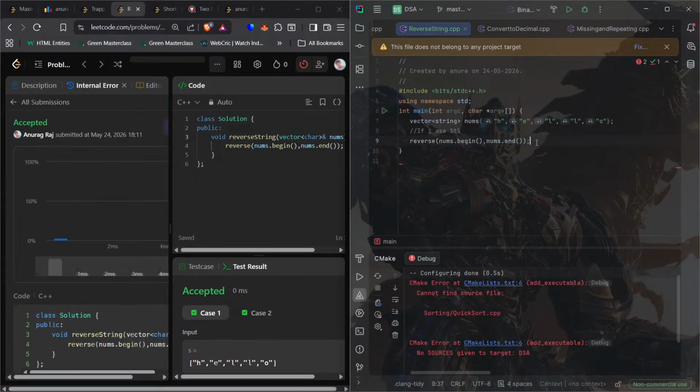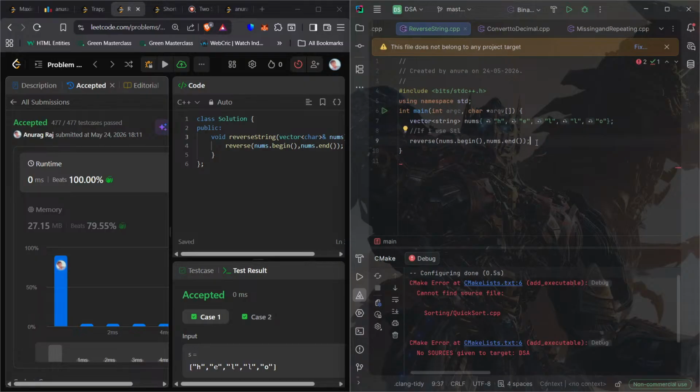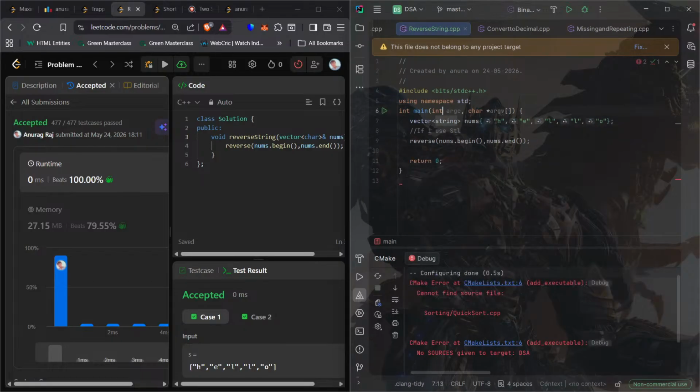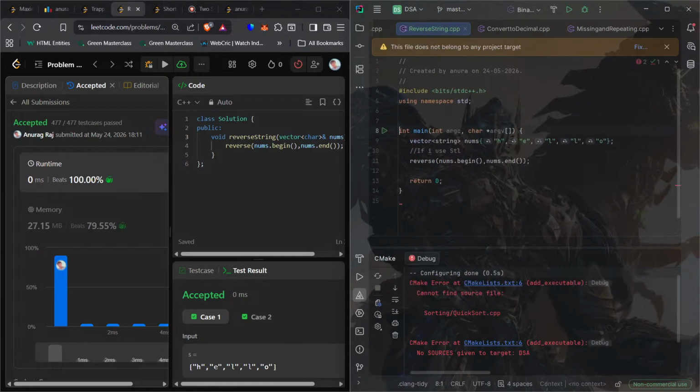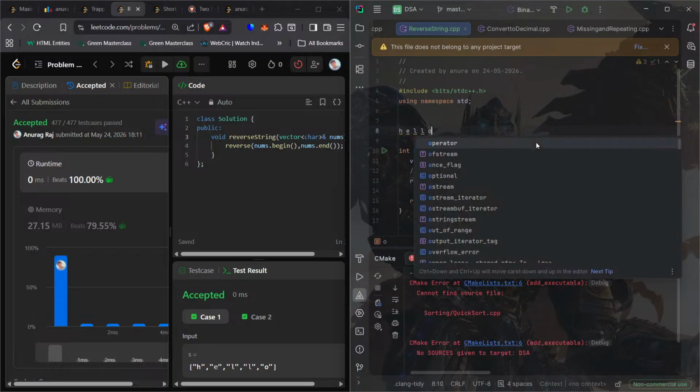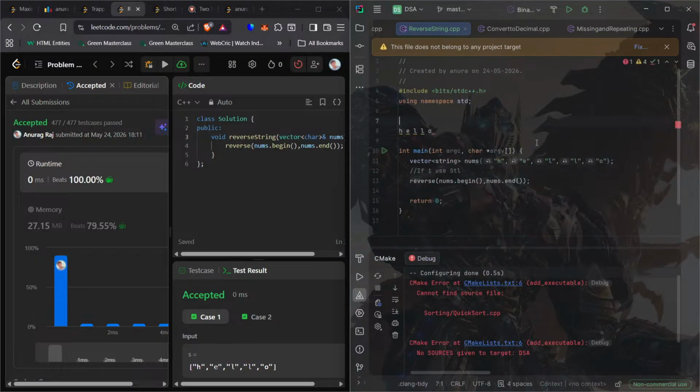The second way is that I will use two pointers. Here it is given that the characters are HELLO. If I use two pointers, I place the i pointer at the 0th index and the j pointer at the last index.